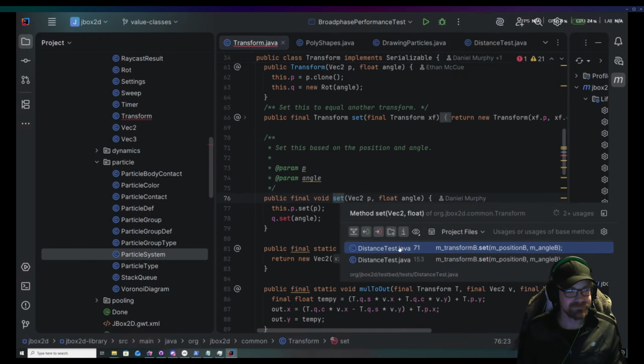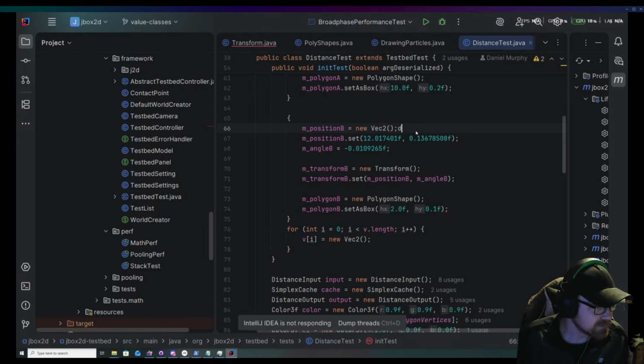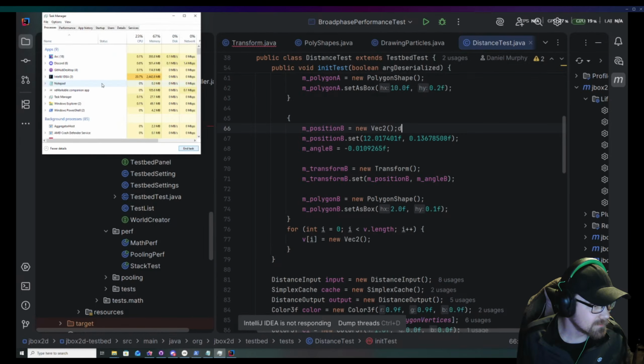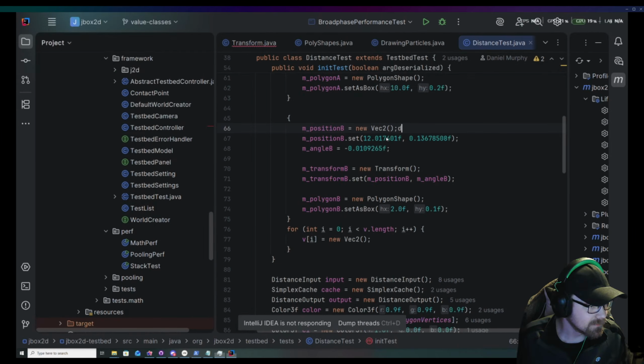Before, when I did this distance test, I should be able to do the distance test, and hope this doesn't crash out. Every time I feel like I have confidence, this is a cavalcade of errors. I really do not know what's causing this.